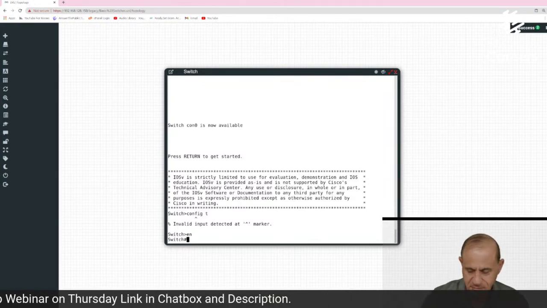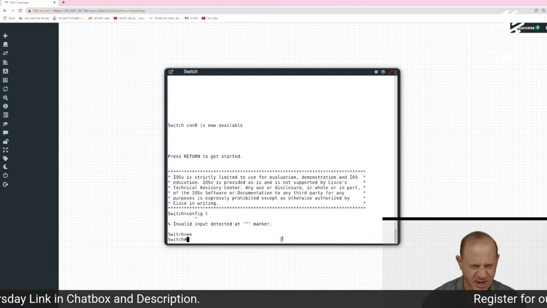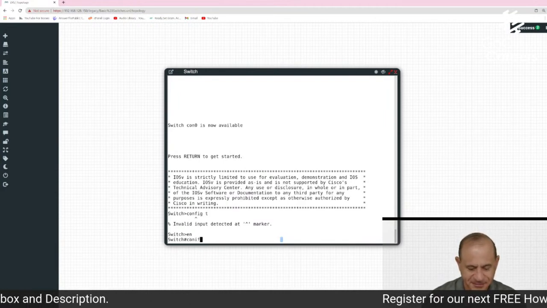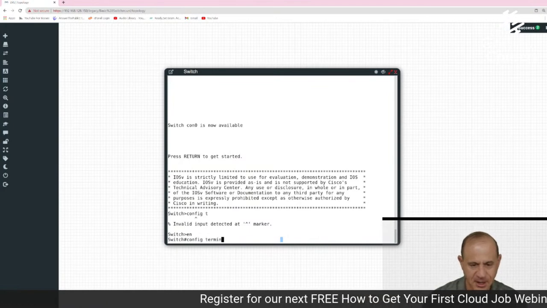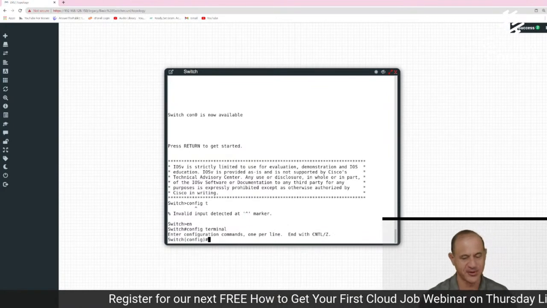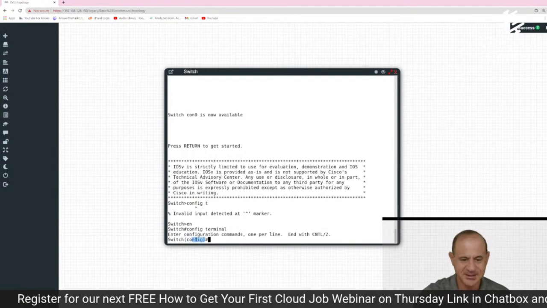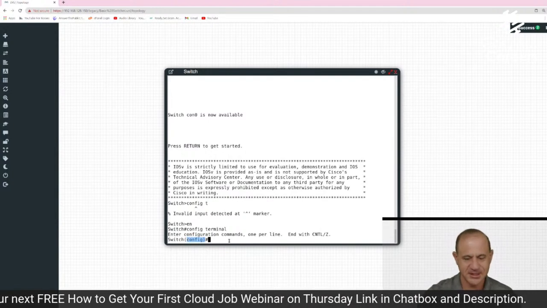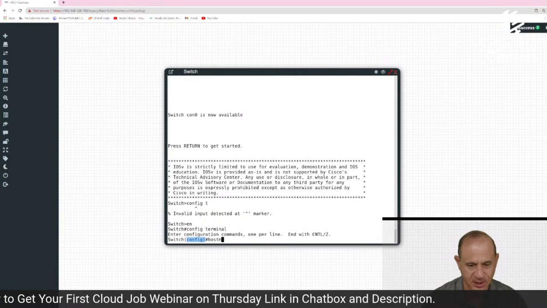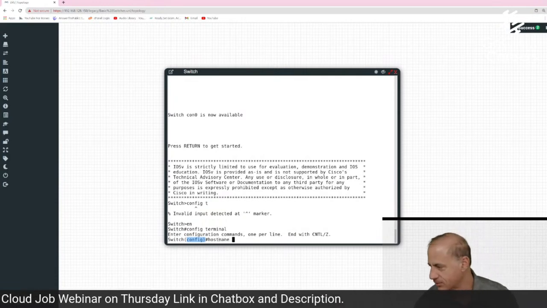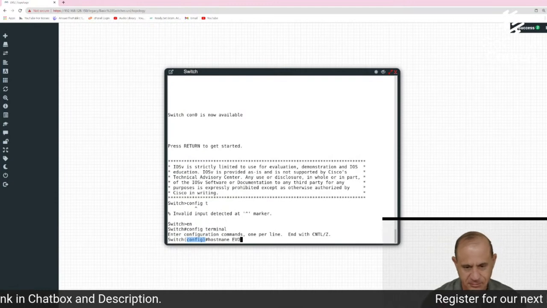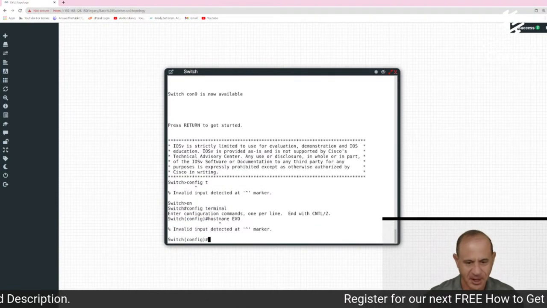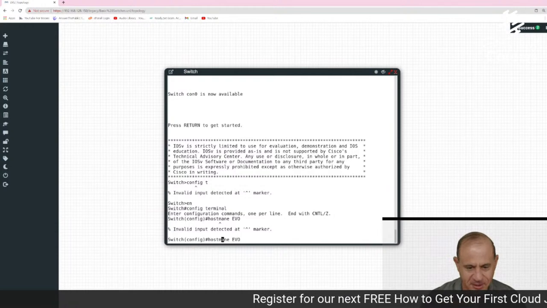So let's configure it. Configure this router. How do we configure switches and routers? We type config terminal, config T, T-E-R-M-I-N-A-L, config terminal. Wow, we're in configuration mode. How do you know? It says config. So let's change the name on the switch. So let's call it hostname Evo. Picked Evo. Obviously, you have to spell the word hostname correctly.